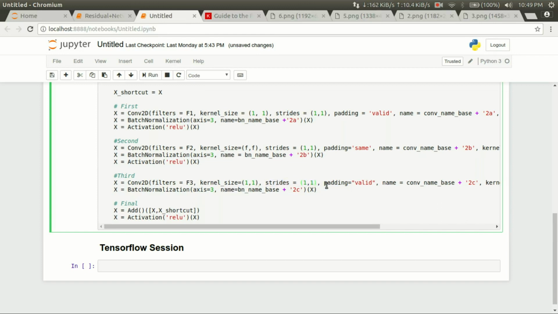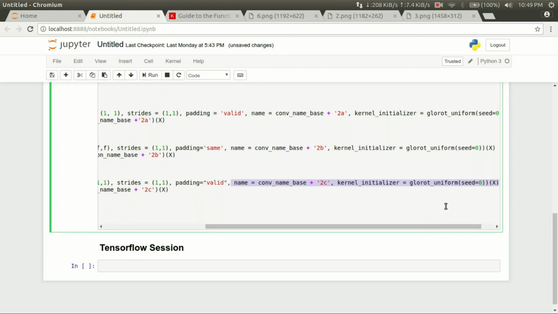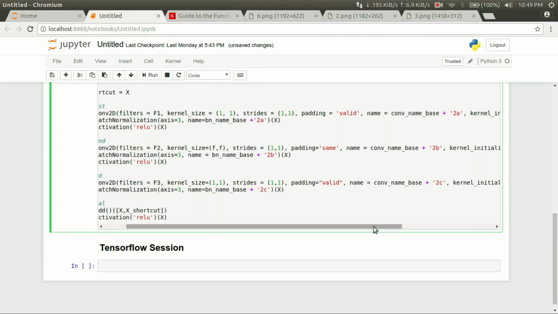So we are going to use a convolution 2D layer. We'll pass in the filters, we'll specify the kernel size, then we'll set strides equal to 1 by 1. I've explained all the building blocks which are normally used in convolutional neural networks, like strides and padding, in the earlier videos of the playlist.